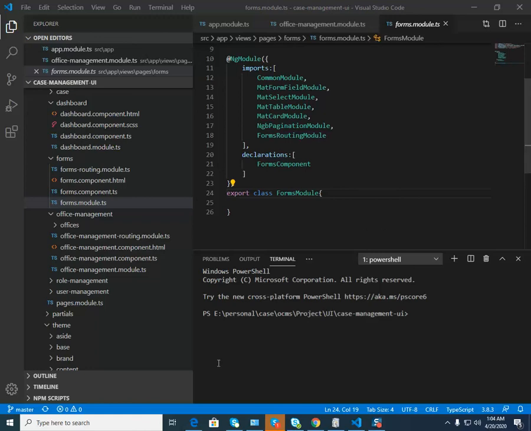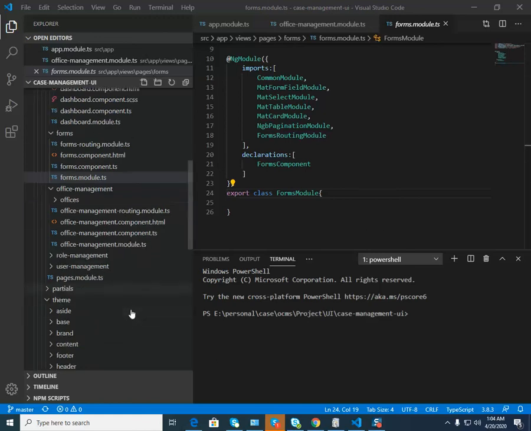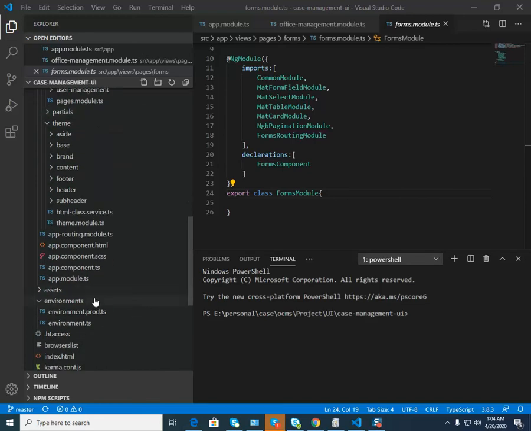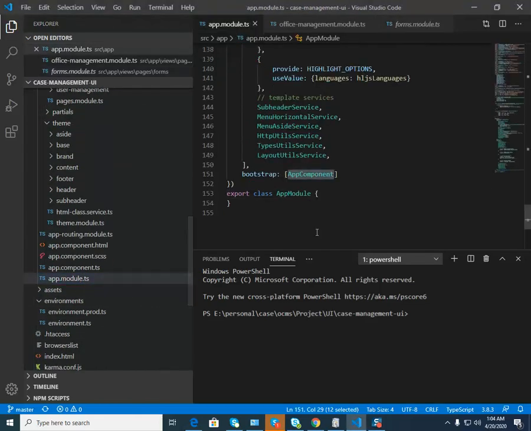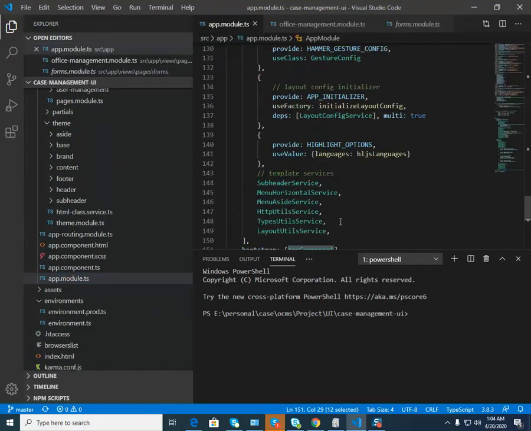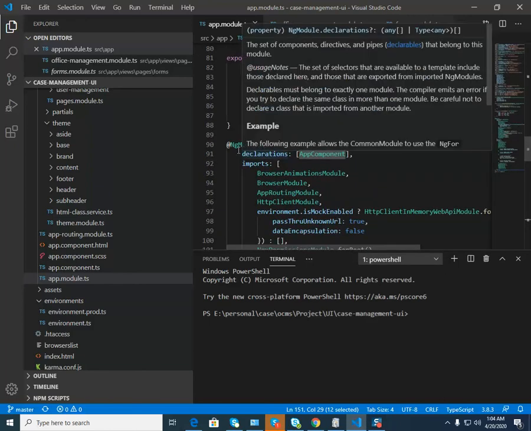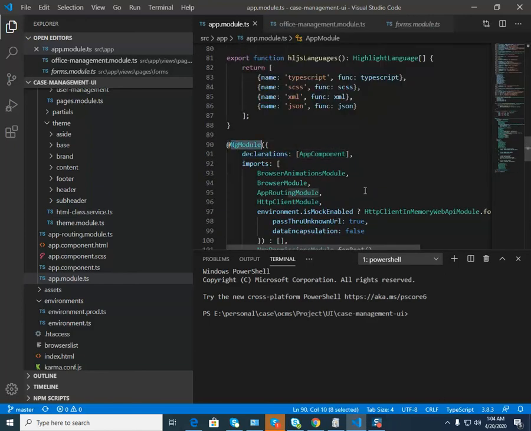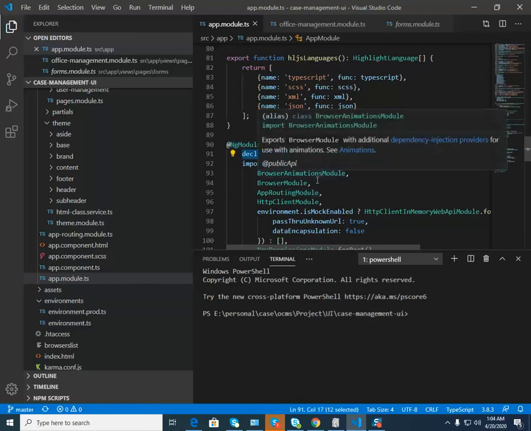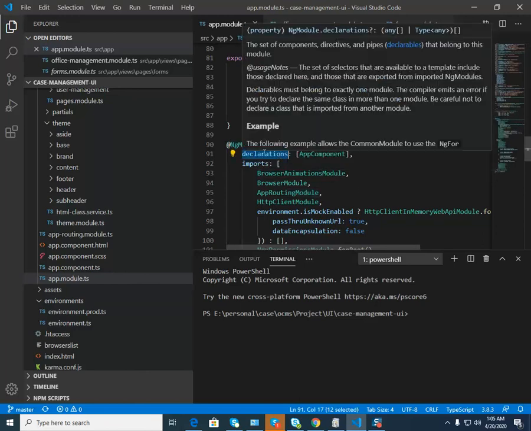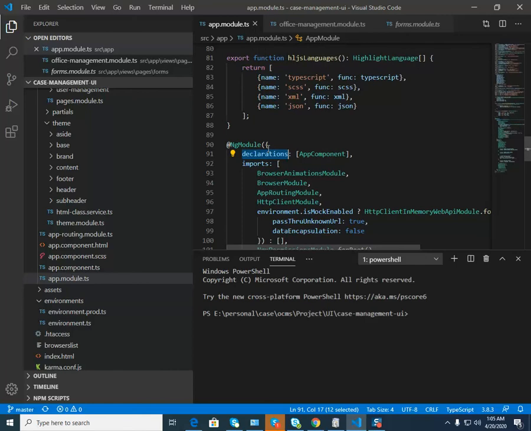Let's see some examples. This is my application, and this is the root module of my application, and at the very top it is the NgModule. This is the NgModule decorator, and here we can see there is a declarations array. It is a property of the metadata object that the NgModule decorator function takes.